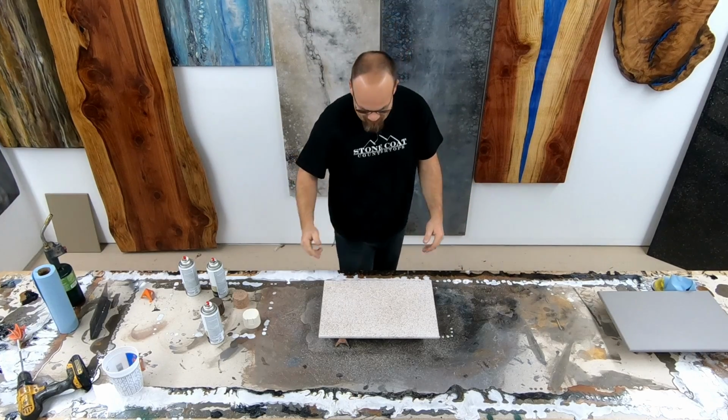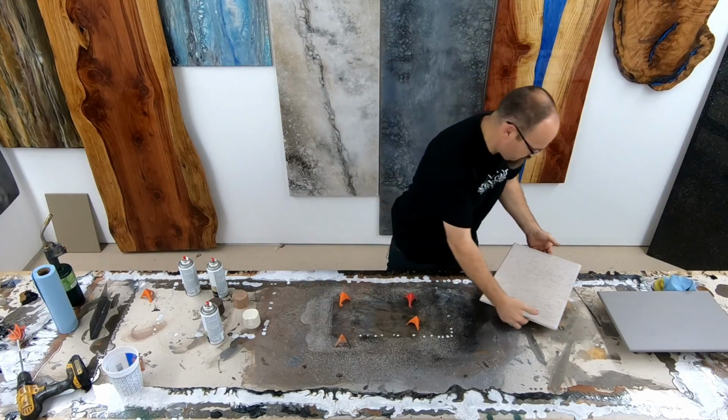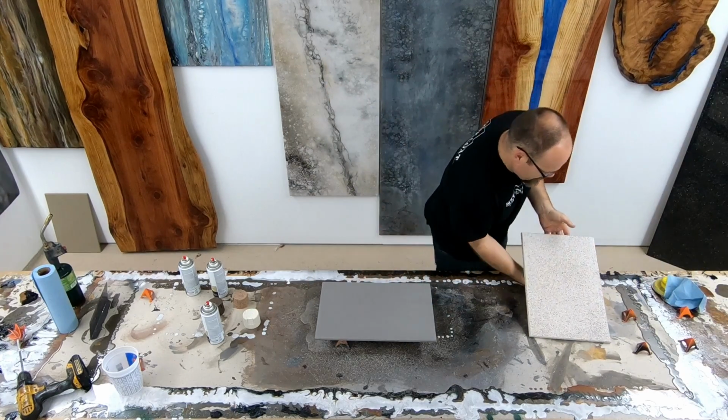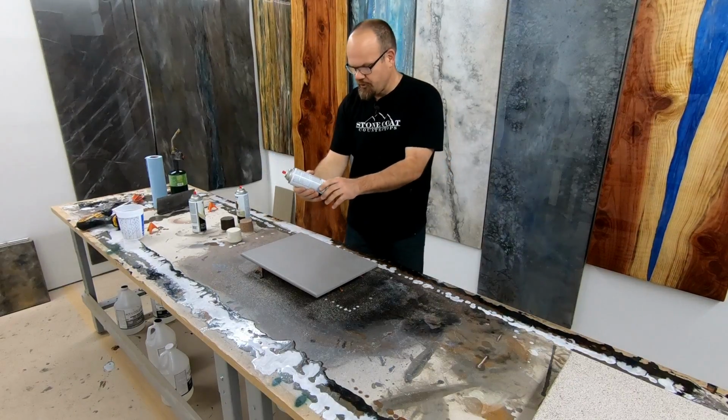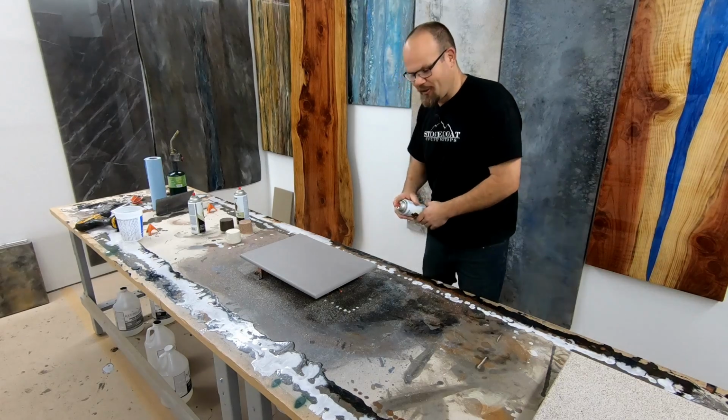All right, let's do the other color here. So we got the natural gray color, and let's switch to Suede Gray and see just what the difference looks like. Okay, we're going to start with our darkest color again, that's mineral brown. Let's go ahead and do those edges first. Here we go.